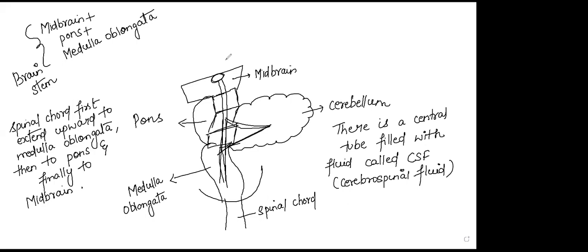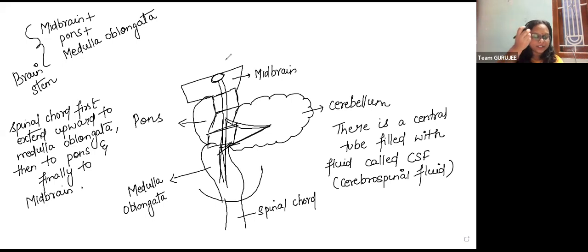Ma'am, can you explain this point one more time? Yeah. What I was telling you, there is a tube which is in the center of our head. It is starting from our midbrain and it is going inside. It is passing through the pons and medulla oblongata. It is going down. But when it is passing through the pons and the medulla oblongata, it is widening. So it comes like this. It has started from the midbrain and when it is coming down to the pons, it is like this.